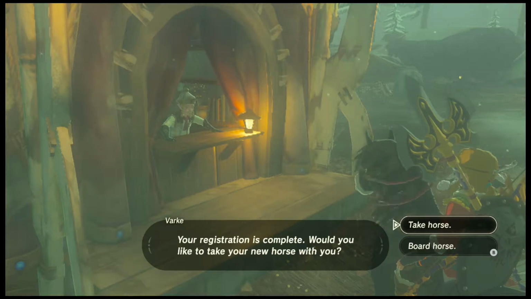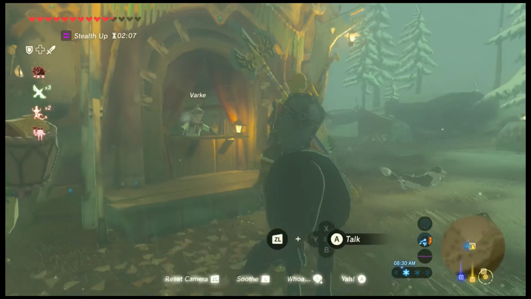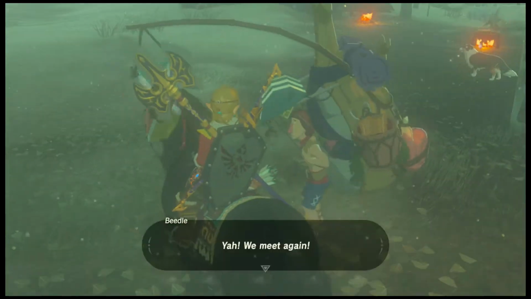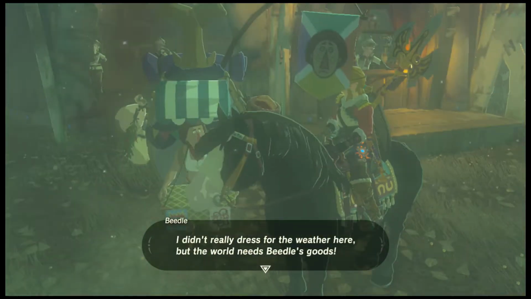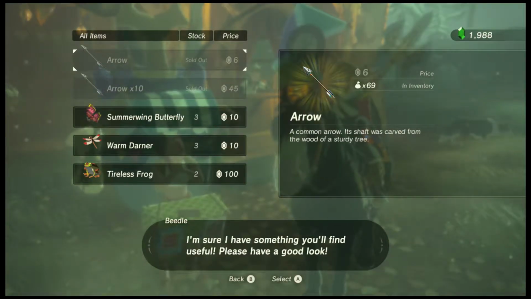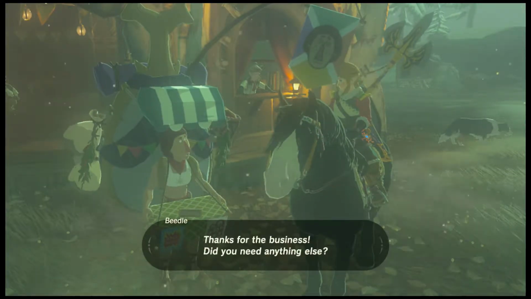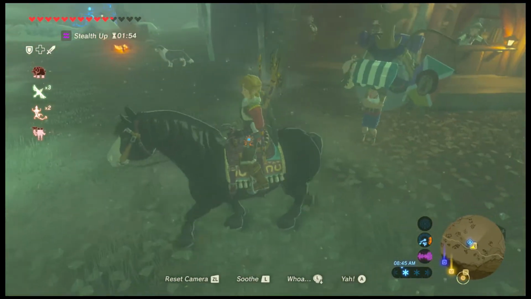I really hope she doesn't mind. I'm gonna take the horse, actually. I wanna go ahead and tame him. Yeah, we meet again. I didn't really dress for the weather here, but the world needs beetles good. What have you got? Oh, are you completely sold out of arrows, or what? Well, Lacey's a lot more generous at me window shopping than before.